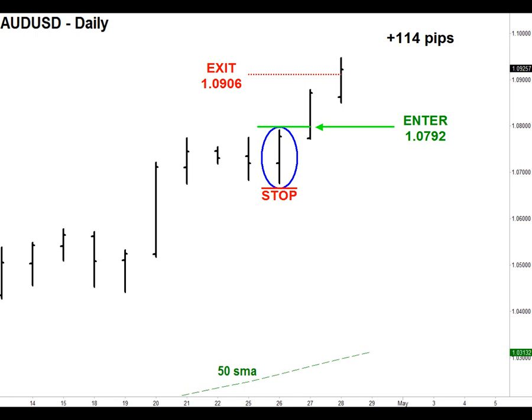That's why, as I've told you a million times, these are strategies. They're not systems. I want you to become part of the process, and I want you to develop your own process so that you can decide to trade conservatively, aggressively. You can decide to use the 50% rule. You can decide to move your stop up. It's all up to you. So I give you all of these options, and then ultimately you have to decide. That's why we say paper trade for a while so you can come up with these different ideas and ways in which to trade. All right, so that was our signal, by the way, for this week in the Australian dollar, which made 114 pips in just a couple of days.